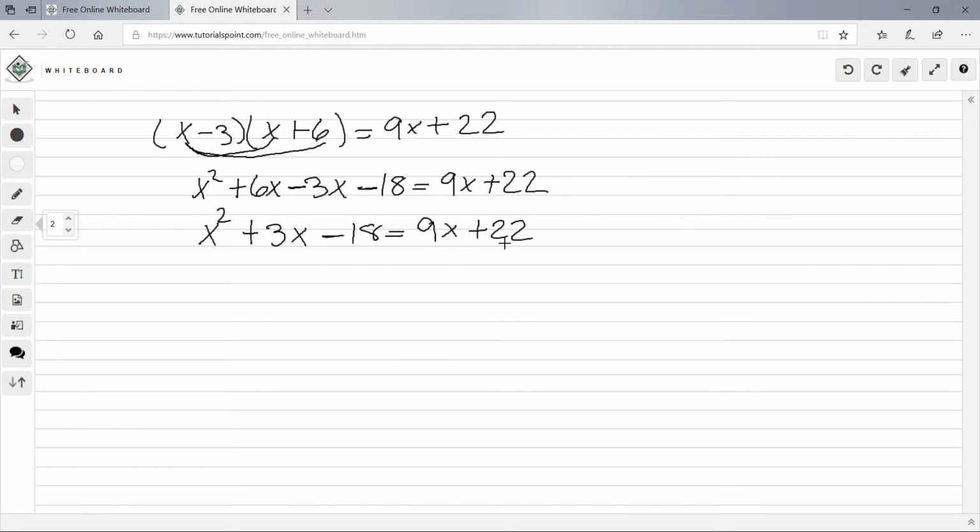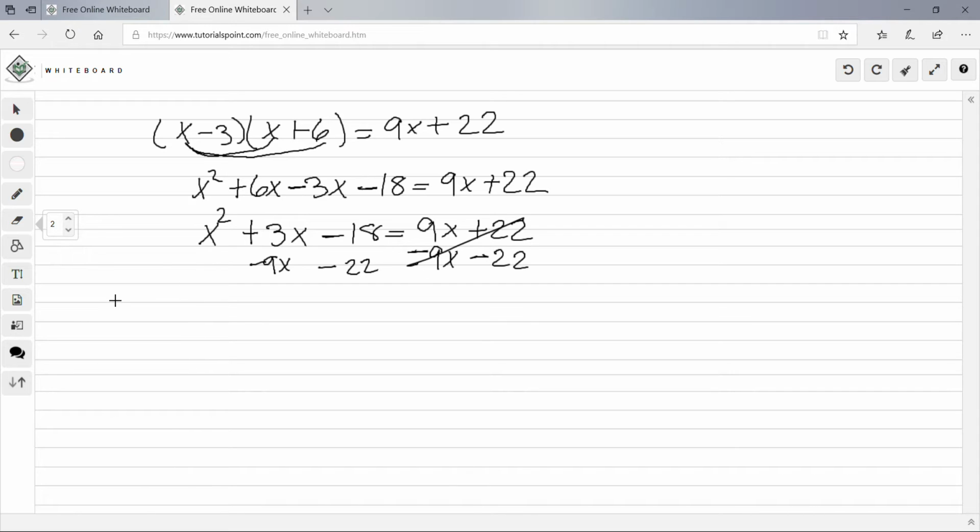So we said our goal is to find x, right? So let's get rid of this 9x plus 22. I want the whole right side to be 0. So let's get rid of that 9x. One way to get rid of that 9x is subtract 9x on both sides. And then this 22, subtract 22. The reason why I didn't divide everything by 9x or 22 is because you'll get a 1. And we don't want a 1, we want a 0.